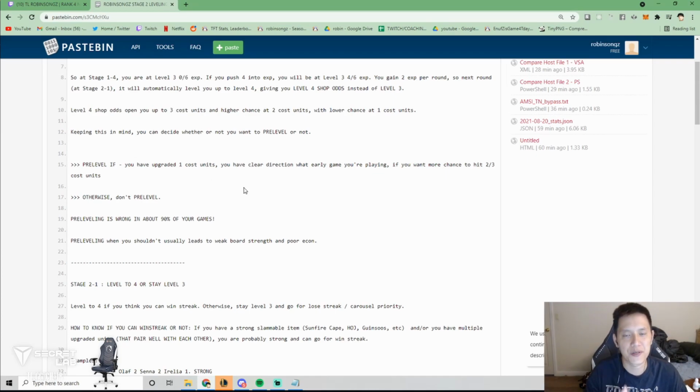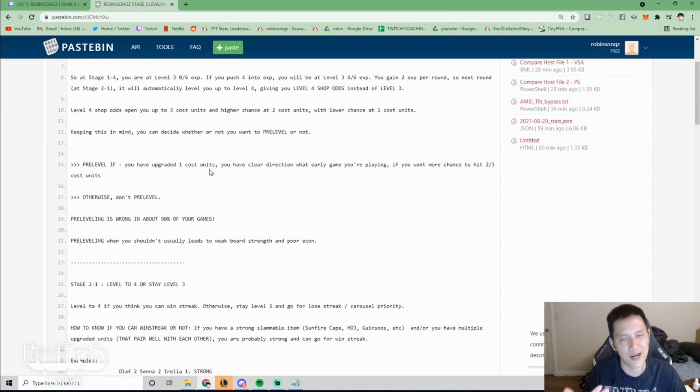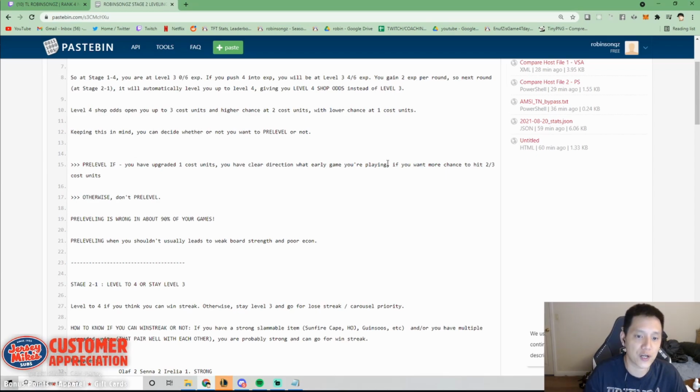About 90% of my games, I don't pre-level, because it's very hard to hit all of these check marks. First of all, I need to upgrade some 1 cost units, which is already kind of a high roll. If you have upgraded 1 cost units before Stage 2, it's kind of a high roll. You have a clear direction of what early game you're playing, so you know for sure you're going to be playing the Sentinel Skirms, or you know for sure you're going to be playing the Redeemed or Dawnbringer or whatever. And you have 4 extra gold to pre-level, and you want a higher chance of hitting those higher cost units. In that case, you do pre-level, but in most games, you will not have upgraded 1 cost units. You don't know what early game you're playing, so you wouldn't be pre-leveling.